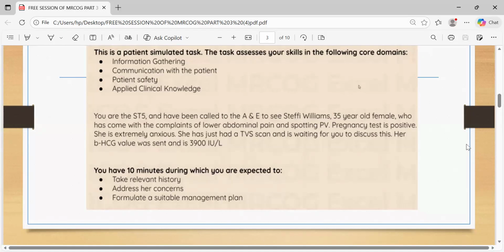Then after that, routine history, and you have to ask about any medical history, any surgical history. Now, medical is important because when you are planning for any treatment, any contraindications have to be ruled out. The patient may have any previous ectopic, any previous surgery, we have to ask about the outcome. Okay. Then we have to ask about the drugs which she is taking, any allergies. Allergy is a very important safety point, because if you don't ask, you will not be marked pass in patient safety. Okay. So medical history, surgical history, drug history, allergy would be there.